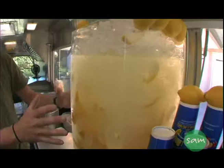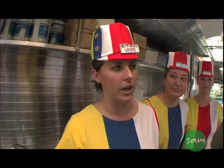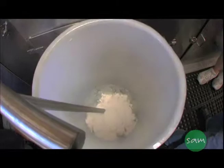And here we are, and the lemonade is here, but now we're gonna make lemonade. Start with a pre-measured amount of ice. Okay. So that's already in there and ready to go. All right. And then what we're gonna do next is start with a pre-measured amount of sugar. Perfect. It wasn't as much fun as I thought it would be. But I'm still very excited. There's more. Oh, there is? We have our secret ingredient. Yes. Do we have to cover? Yes. Okay, we'll be back in a second.